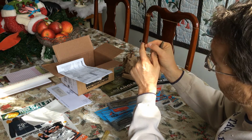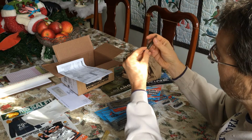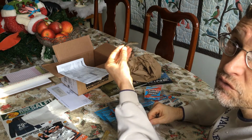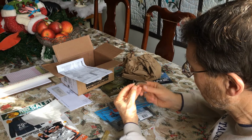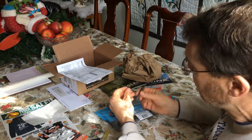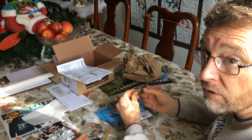The jig itself has a little bit of a keeper here, but if you just put a little drop of glue on here and put this bait on here, it'll last you all day, which is rare. So you can fish this all day, catch 50 bass on it, and it'll still be hooked up on the jig head. It'll still last you. So these are very economical baits to buy if you want to fish the Ned rig.